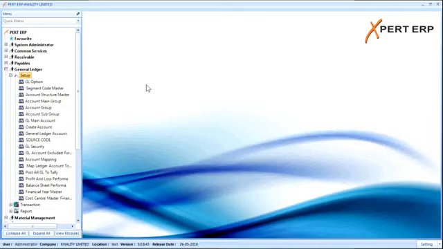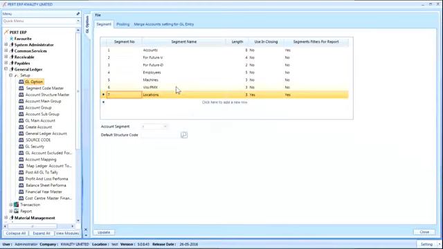As we can see, we have various masters in general ledger module. We'll explain few important masters one by one. GL option. User can define various cost centers of the company. User can define maximum of 10 cost centers. He will enter segment name and length as mandatory. Once segments are defined, user has to mention values of all segments.